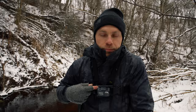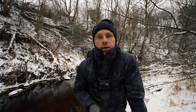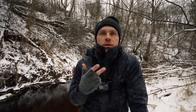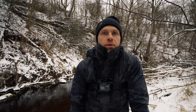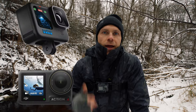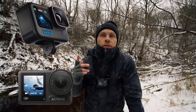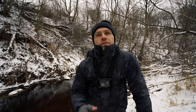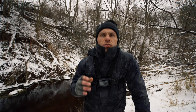The second most common option that most of us use is an action cam. The question I get the most is, what action cam do you use? Now, there are three action cams you can use. 6-7 years ago there was only one, that was GoPro. Now there is GoPro, DJI Action and Insta360 just released the Ace Pro. Basically there's not much difference in which one you choose.